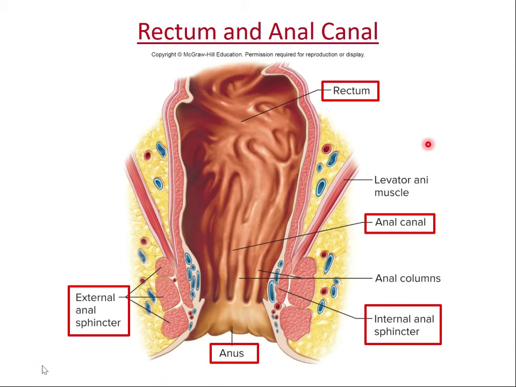So again, looking at the rectum and the anal canal, it still has the four different layers that we discussed throughout the alimentary canal. There are some modifications which we'll look at in the next slide. So what we see here is the rectal area, followed by certain structures that are found. They are called the anal columns, and then we have the internal anal sphincter muscles on the inner component, and then we have the external anal sphincters that allow the passage of feces under our control.